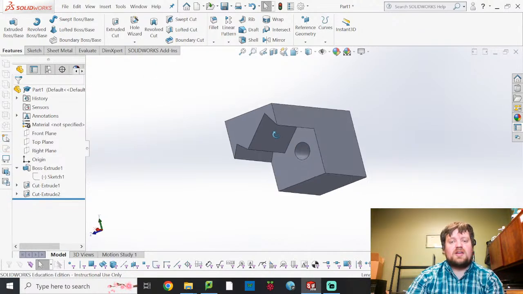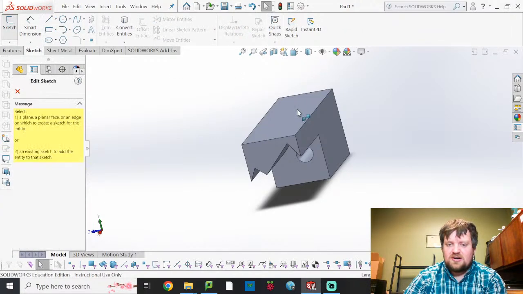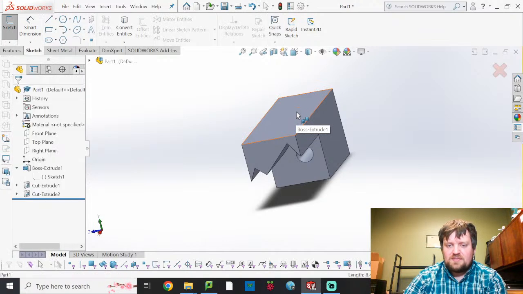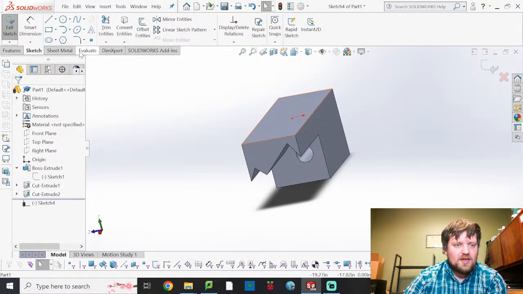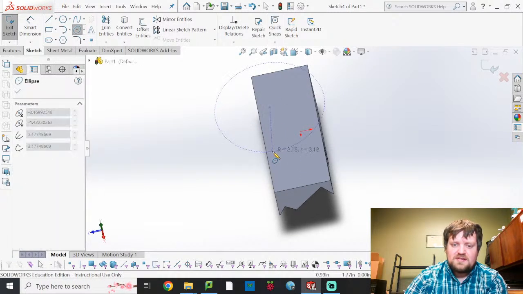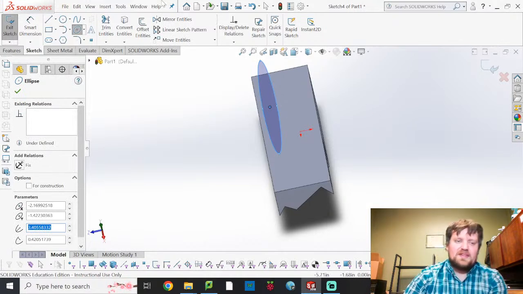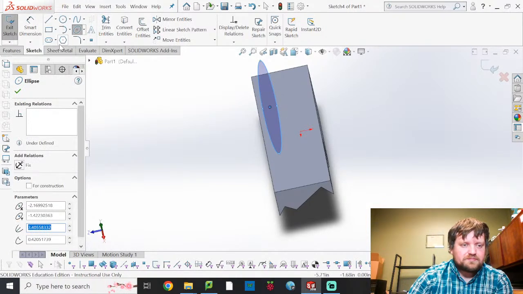For now, we're going to hit one last feature before we put this into printable material. I'm going to go into my sketch, and I'm going to sketch here on the top surface. And I'm going to pick, let's see, I'll pick an ellipse, just because I think that's fun. I'm going to draw an ellipse, and I'm going to draw it up here on this top surface. That's going to be kind of skinny, a little weird like that.